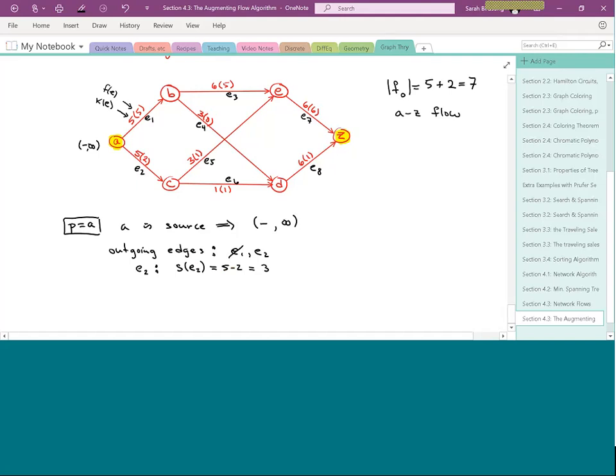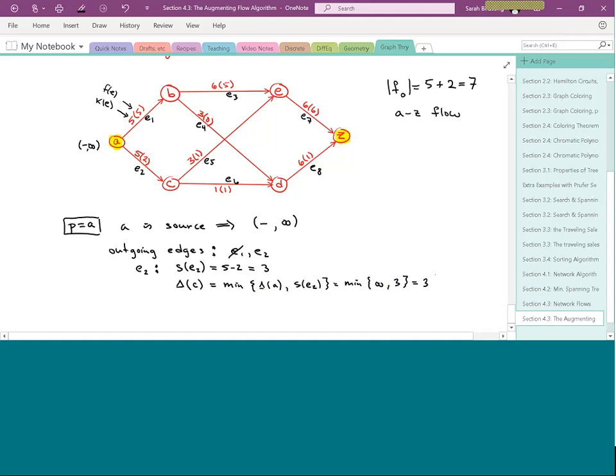Then, in terms of the label that is going to be attached to the vertex at the other end of the edge E2, the vertex at the other end of the edge E2 is vertex C. And this is where we use the formula that we had a little bit ago that I'm not expecting you to remember. This one here is the minimum of the additional flow attached to your vertex P right now, so the vertex we're coming from, and since we're trying to push more flow through this edge, our slack. Now, because vertex A was the initialization, this is infinity, and the slack, in other words, the amount of additional flow we can push through that edge E2 is 3, so our final answer here is 3.